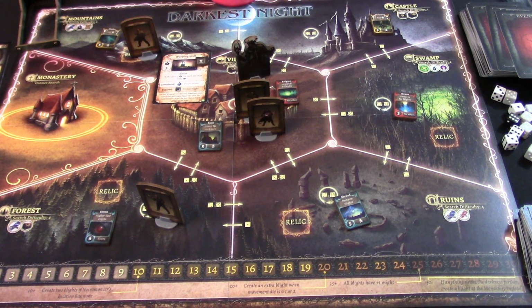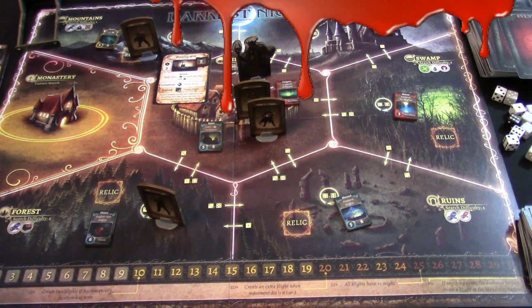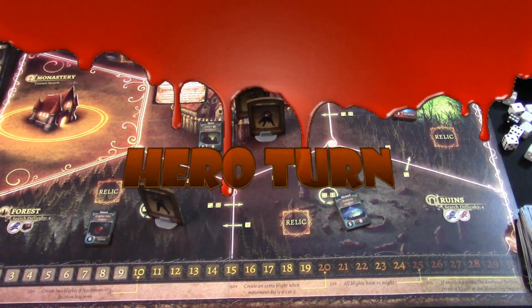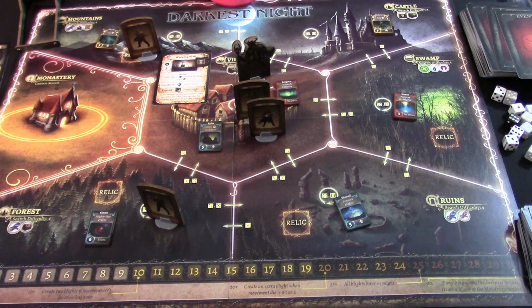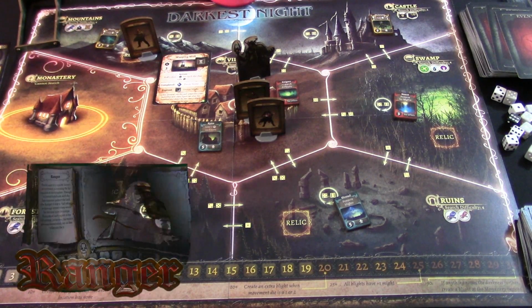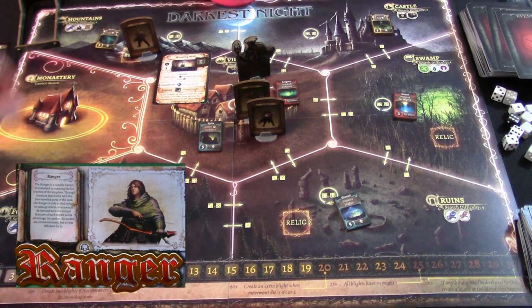So let's go back around to our characters. I flipped all their tokens up so I know which one to play. And I think we're going to start again with the Ranger, I believe. He is going to stay on the move right now, because he's going to run over to the castle.